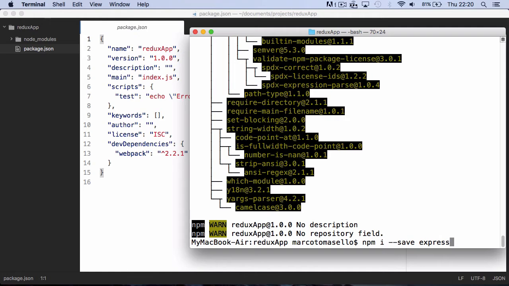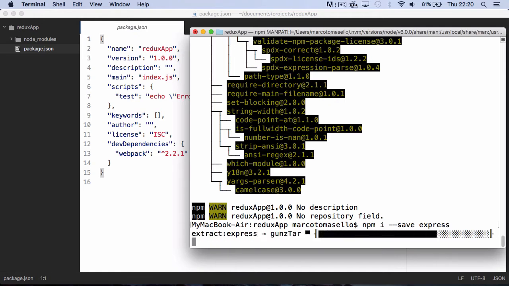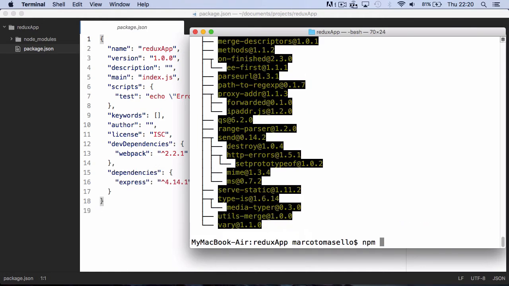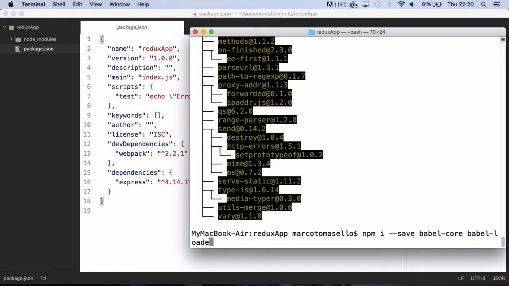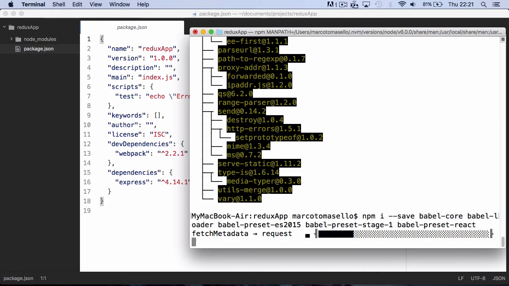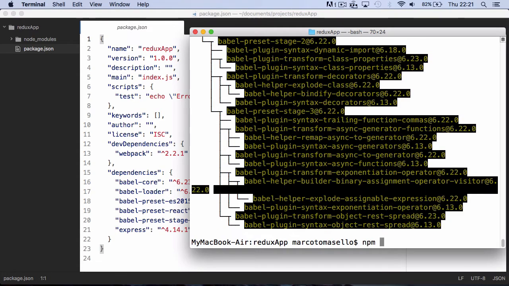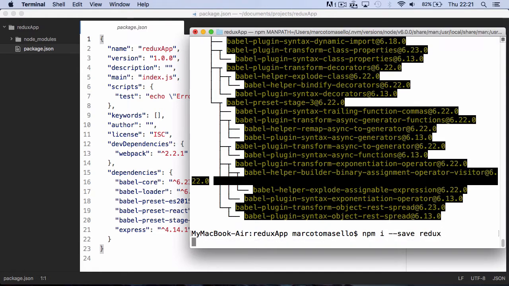Then we install Express, and then we need to install Babel Core, Babel Loader, and all necessary presets, ES2015 and Stage 1 and React. Finally, we install Redux.